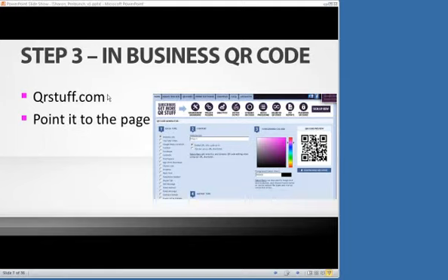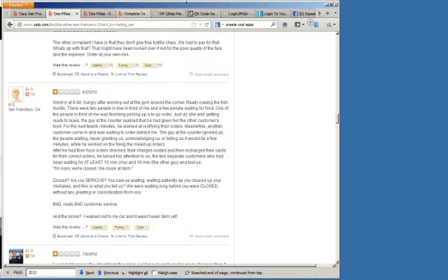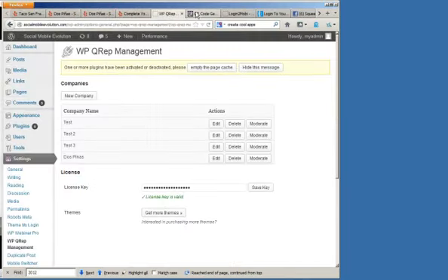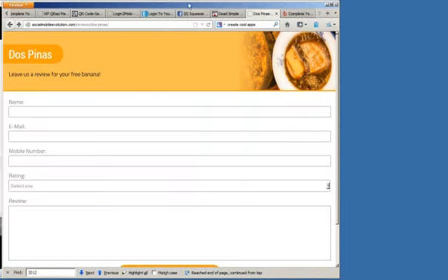All right, so I'll show you how to create this, but all you do is you go to qrstuff.com, go to website URL, and you point that website URL at your basically your mobile landing page. So I have one of my mobile landing pages here.